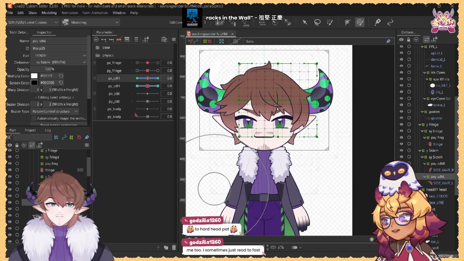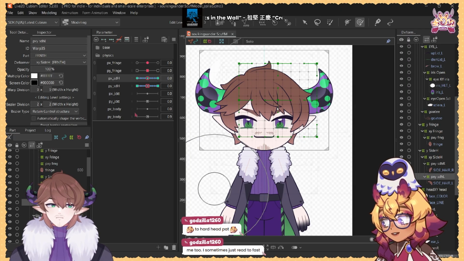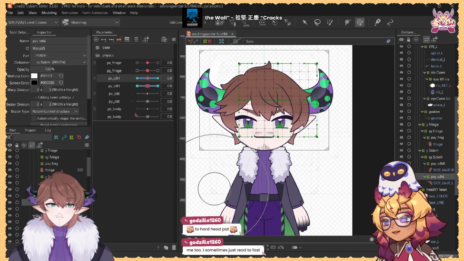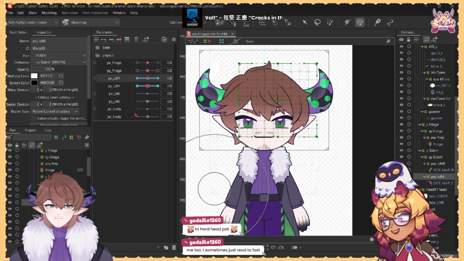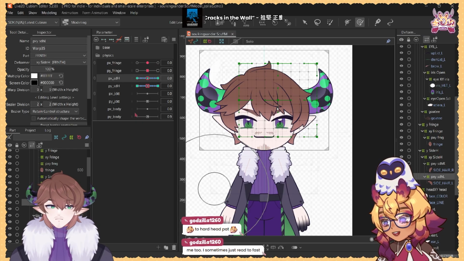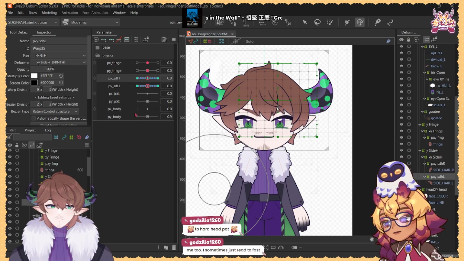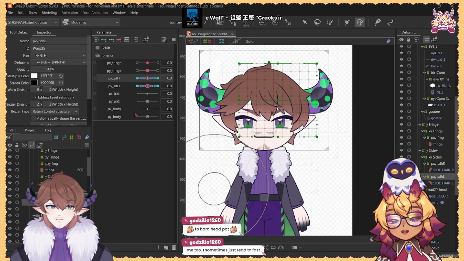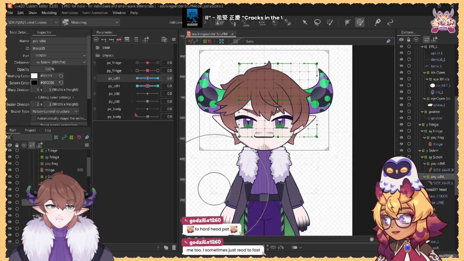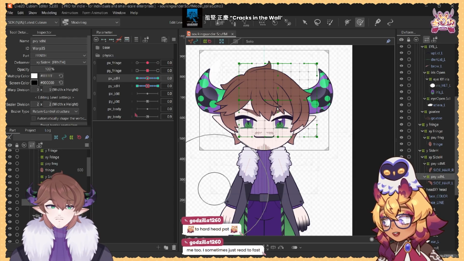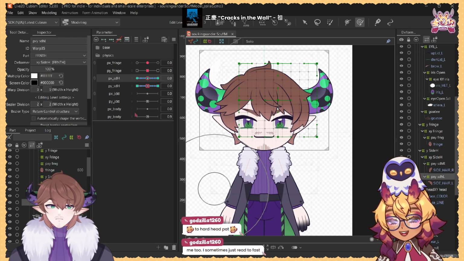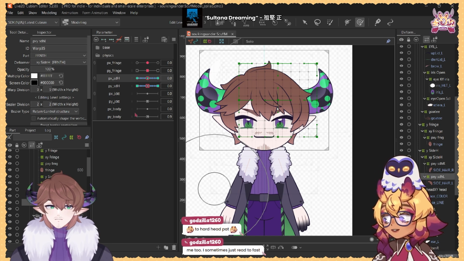But it basically makes use of the image itself instead of a warp deformer, and it can get pretty messy. But I've seen other Live2D artists really utilize the glue tool. Like, I've seen some artists make a horn piece turn really well, even though it's just one flat image of a horn, which I think is pretty neat.